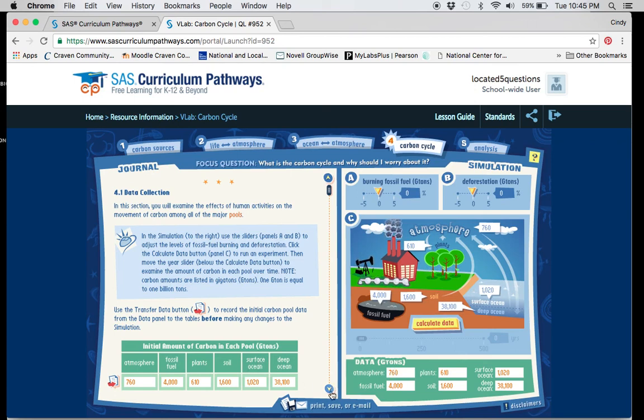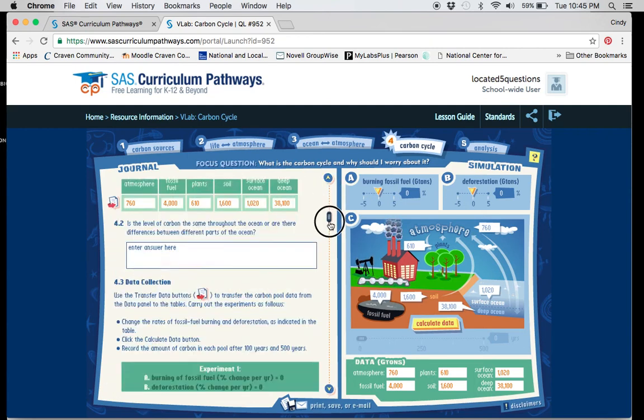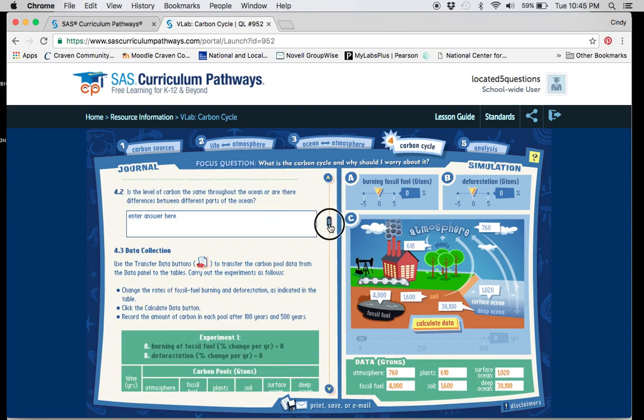Everything that is going in this journal, so in the text boxes and the tables, etc., you'll be saving, compiling that information into a PDF. So let's look at how you will do that. After you complete all 5 sections, you will then come down here at the bottom where it says print, save, or email.